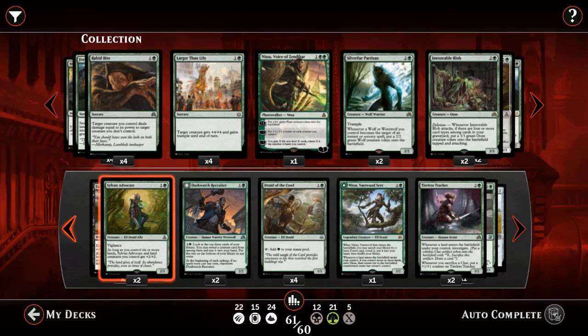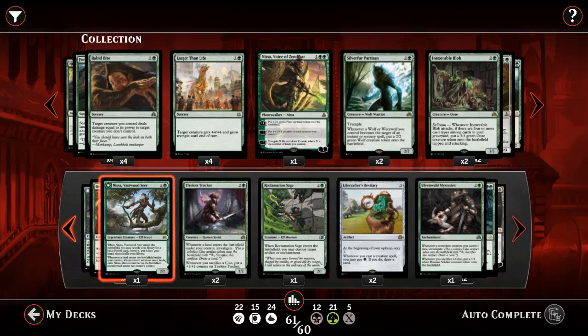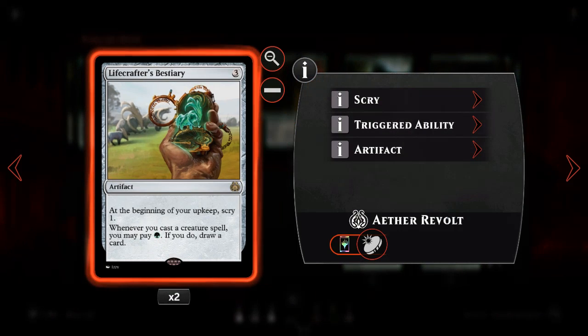And then early creatures, not really going to say much. They're pretty standard mid-rangey creatures. Same with Nissa and Talus Tracker. If you're in a green mid-range deck, these cards make the cut. Lifecrafted Bestiary, which is the card I was talking about before. So this thing essentially makes every creature into an Elvish Visionary for 1 extra green mana, which is pretty powerful. You can grind out pretty late, and the scry is actually pretty nice as well. I've enjoyed this card whenever I've cast it.